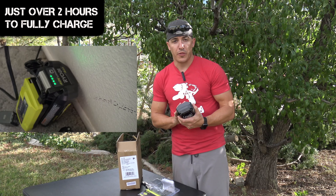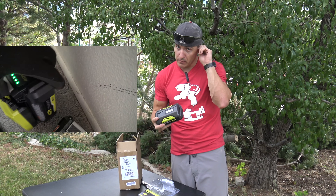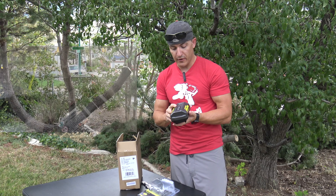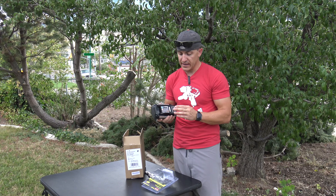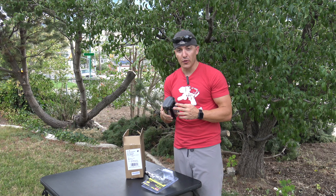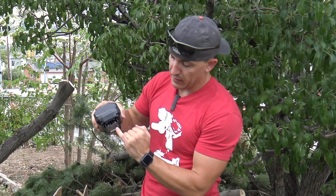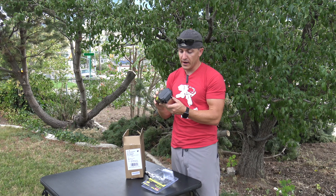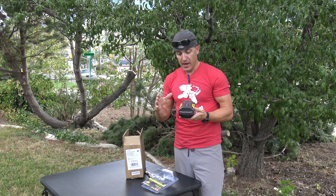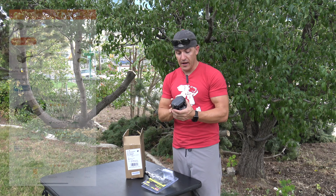Same form factor — that's what we love about Ryobi. For the last 30-plus years they've kept the OnePlus platform, and they seem to be trending the same way with this 40-volt platform. They've got several tools available for it. Great new battery. Another thing we love about these 40-volt batteries is they have the quick release here. The terminals are protected — they're deep inside the battery terminal. That's something we dislike about other batteries and brands where the connectors are exposed. Very nice that way. Fairly robust without being oversized; there are other brands with batteries three or four times this size, but this is still a reasonable size — an everyday person can use it.